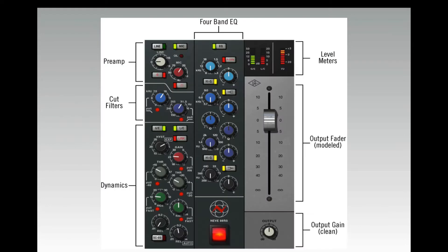Here's the up-close look at the new channel strip — lots of buttons and push-pull things, but once you use it a little bit, it's quite simple. In the top left-hand corner is the preamp section. The signal flows into the plugin through the preamp section, where you have a line and mic selection. You can click between them; most times I use the mic input, and there's a red trim or gain adjustment knob.